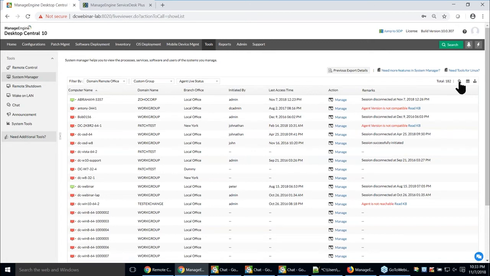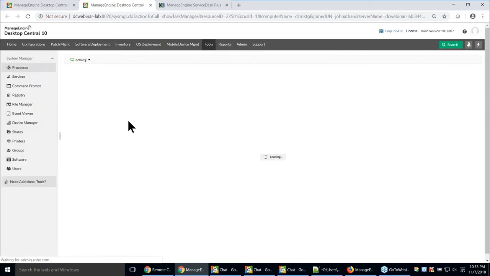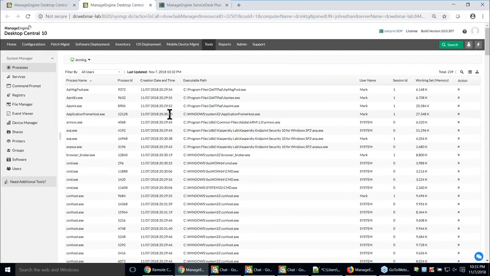First I will search for Mark's computer, my manager's computer. So here is the computer which Mark is using. I'm going to click on this and see the processes running first. The first aspect is I need to check what processes are running, if there are any unwanted processes running, the CPU usage and all that. I can easily access this from the processes tab, which will quickly run a real-time scan on the target machine and fetch me the processes. So here we go. This is how I can see the processes running on it.